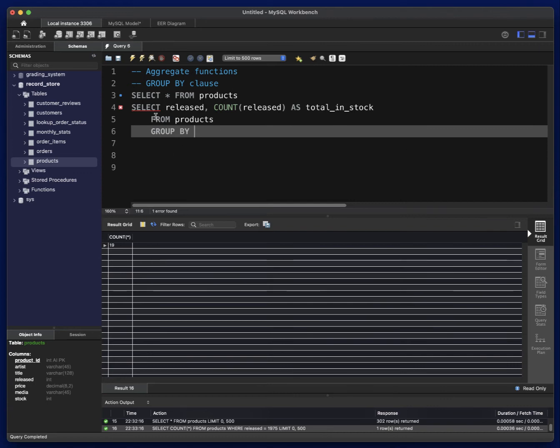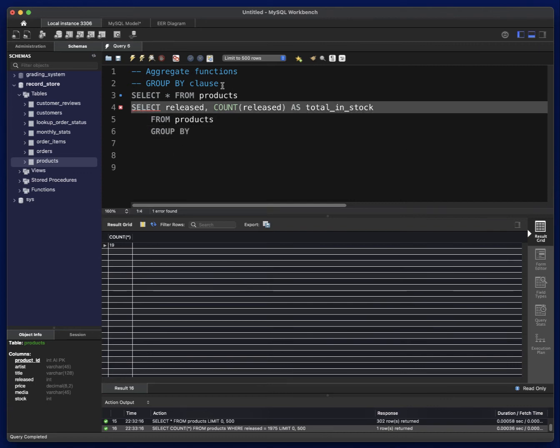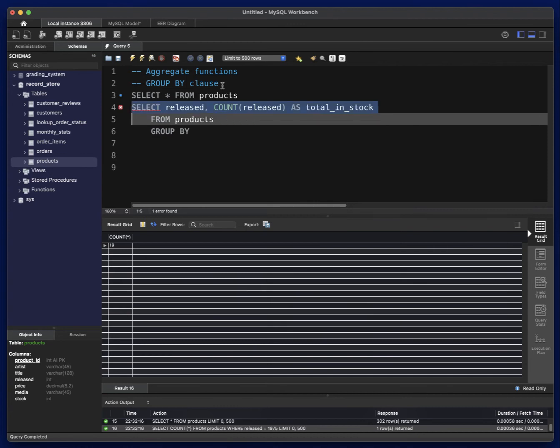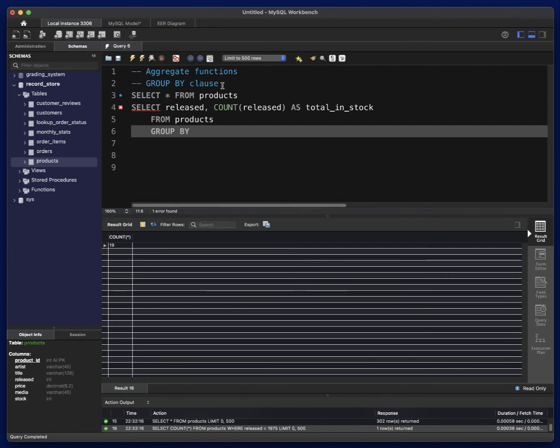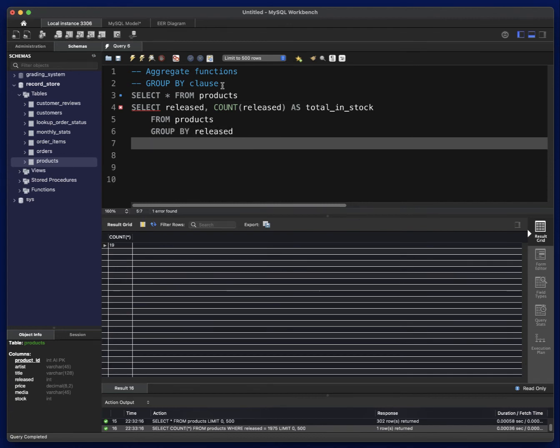The one problem that I have though is that I'm not using a where clause. I took that out. So what I need to know is how do I get each year and each year's count together. I do that by using group by with the released column as what I'm specifying that I want to group this by.